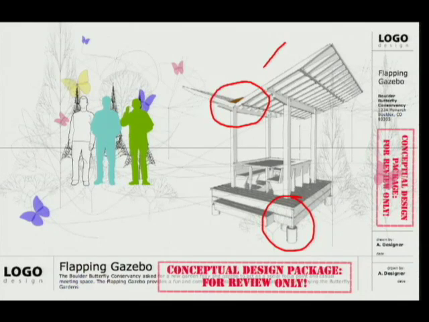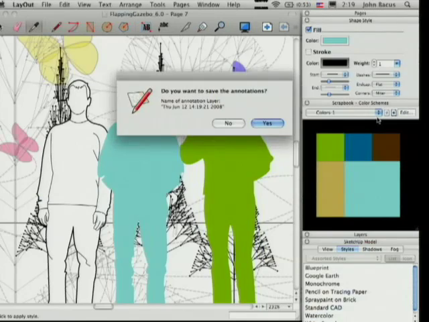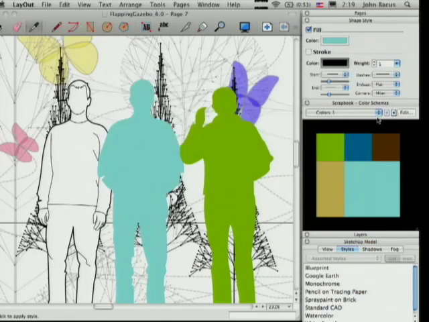But I think you get the idea. I'll draw an arrow. And then when I exit from here, I can save those annotations into another layer in the same document, and it'll be date stamped. So that's the closest we have to managing red lines currently. Red Sharpie on a piece of paper is still pretty hard to beat for markup.